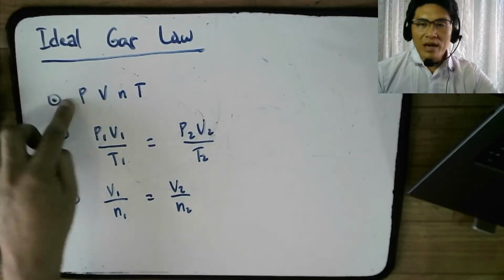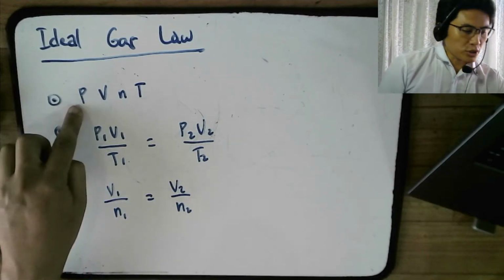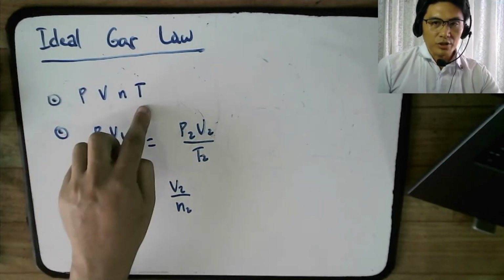Hi, this is Ideal Gas Law Part 2. So we will be taking a look at the formula for the ideal gas law, and again, some additional input into how the ideal gas law was formulated based on the other gas laws. So if you remember, we have four variables in a gas: pressure, volume, number of particles, and temperature.